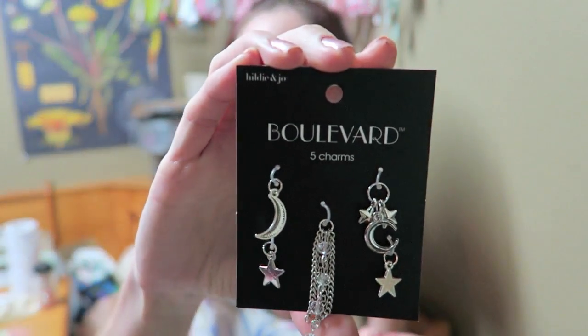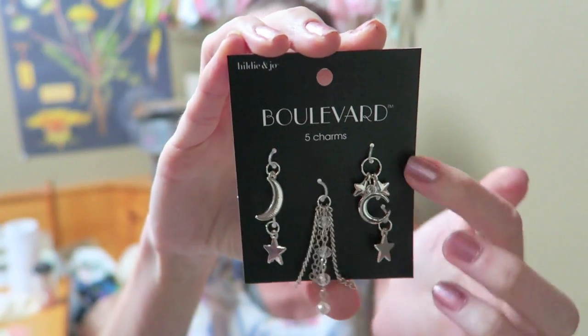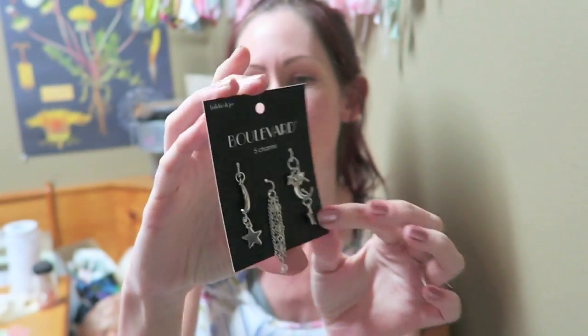The last thing I picked up - these charms were 50% off and I'm clearly in dream journal mode, but I could use these on anything. I'll probably use them on paper clips for the edges of the books, and I think these were about two dollars after the 50% off. You should have seen my pile at first because Joann's had a five dollar off thirty dollar purchase and I had all this Tim Holtz stuff in my cart - things I definitely could have used - but if I continue buying expensive things for my journals I'm going to have to raise prices. I don't want to do that, so I put it all back. Tim Holtz gets me every time.